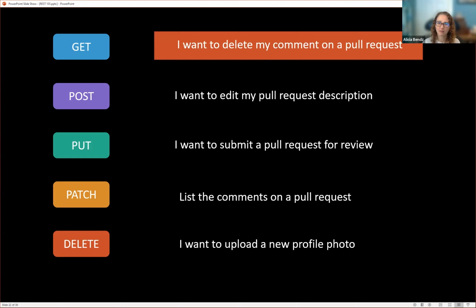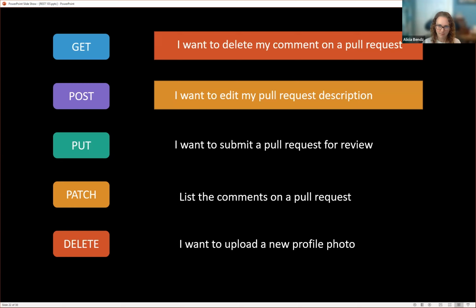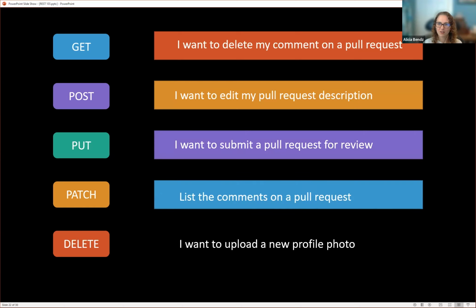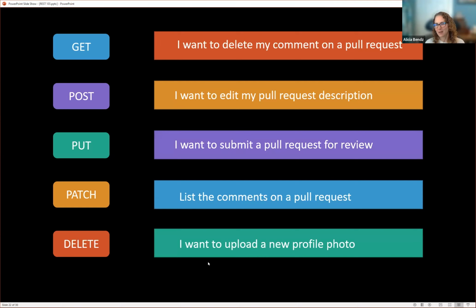In terms of editing, so I want to edit something that already exists without fully replacing it, we've got patch. If I want to submit something new, a new item in a collection, we will do a post. If I want to list the comments, I'm doing a read operation, so that would be a get. And finally, if I want to upload, say, a piece of binary data that's an all or nothing update, I might use a put. Again, this API does not exist in the GitHub API, adding it for completeness so we don't have multiple domains getting mixed up here.